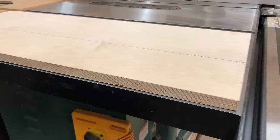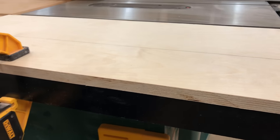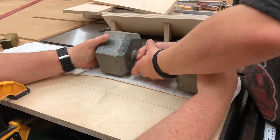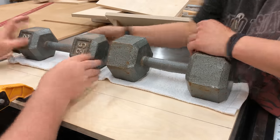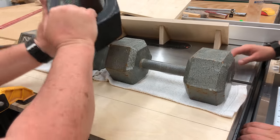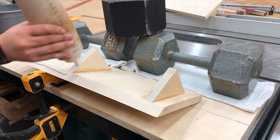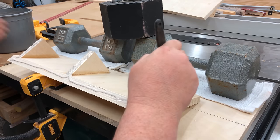The bottom of our jig has a little bit of a warp — this board has been sitting in my shop for a long time. It's pretty mild, so I'm going to use a clamp and put some weights on there as well. The clamp and weights themselves won't take out the warp, but because it's very mild I'm going to clamp it down and weight it flat on my cast iron surface, then glue the two pieces of the bed onto the bottom. Once that glue is dry I think it's going to keep the bottom flat.